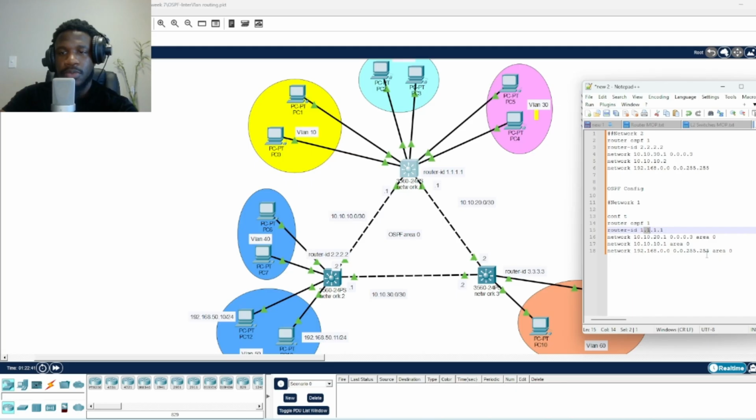And then over here is where we're advertising the networks that we're trying to let other routers know about. Okay, so if you look at this, we start from the bottom here. So we have the 192.168.0.0. I'm just summarizing there for all the subnets on the VLANs on that switch, which is a .10, .20, and the .30. Okay, so the /16 subnet mask covers that.